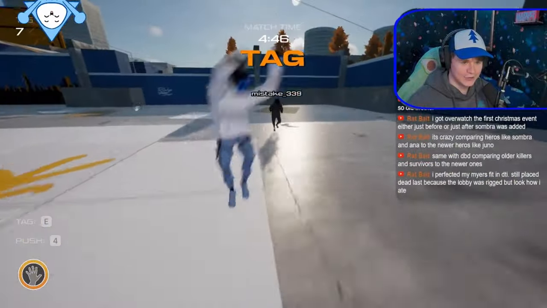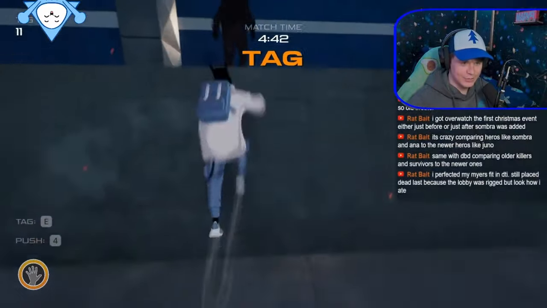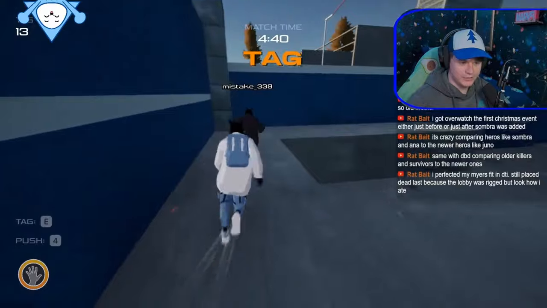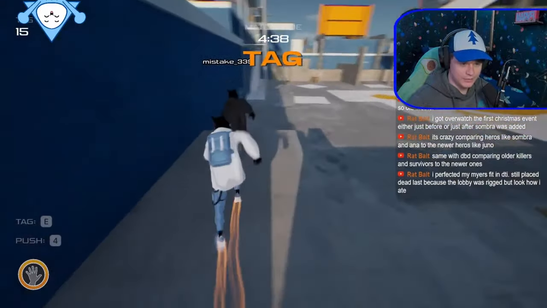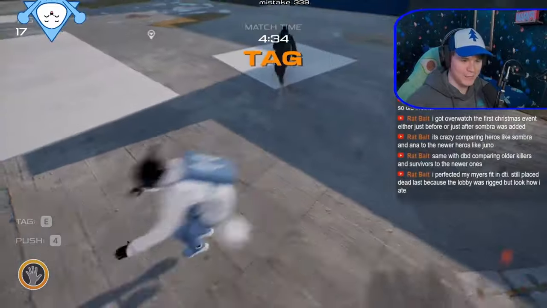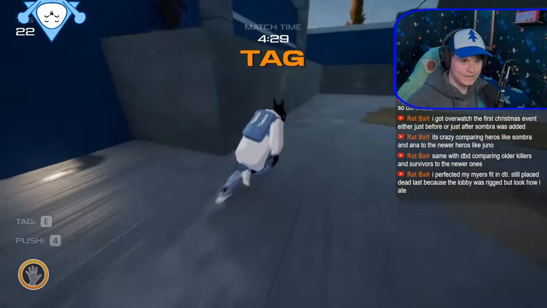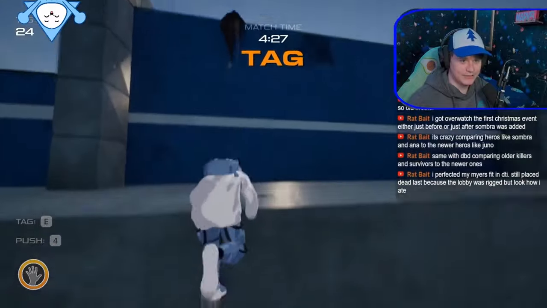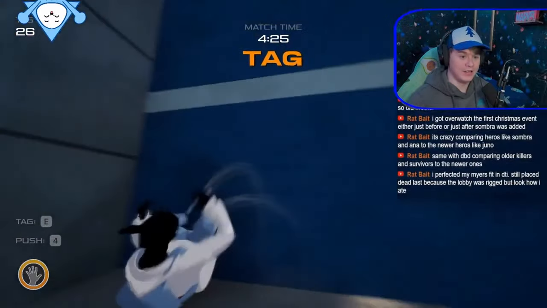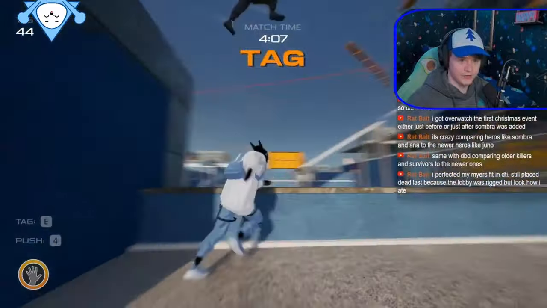Come here. Come here. Where you gonna go, bro? Where you gonna go? Where you gonna go, bro? No! What? He pushed me! That's not fair! Come here, bro! You can get up? Yo! What do you mean? Let's see what he does.